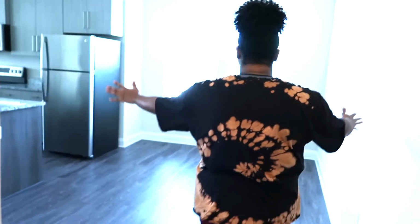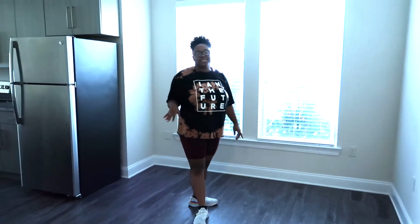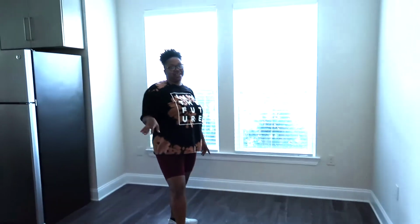And when you come straight into this area, this is our dining area. It is so big, actually. Honestly, I don't think we're going to use it as a dining space. We're going to use it for a bar area, you know, wine o'clock, bar cart area, hang out, vibe out, drink a little something. That's what we're going to use it for. So yeah, nice and big.